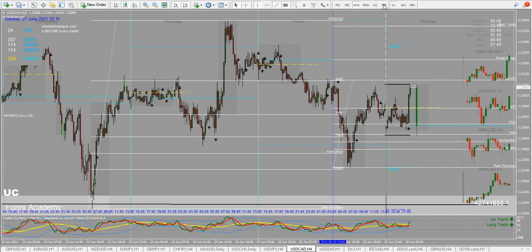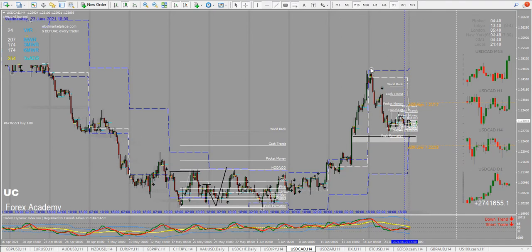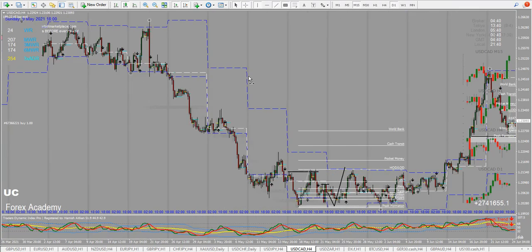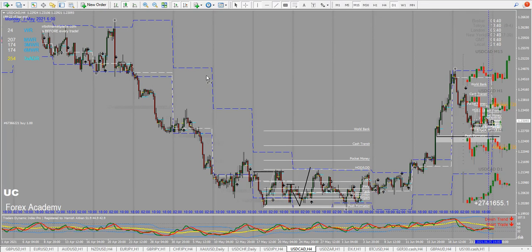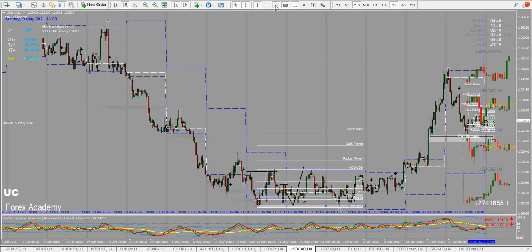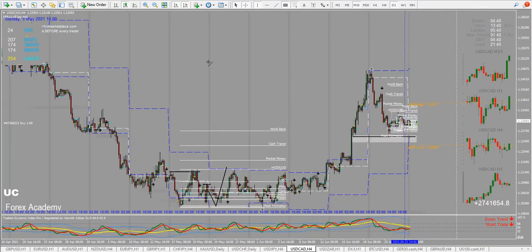This is what I'll be expecting them to do, to take out this high and then take out. We have Wall Street money laying around this area, guys. Wall Street money laying around these zones, and once you see the market take out those highs, just know that we are making money.